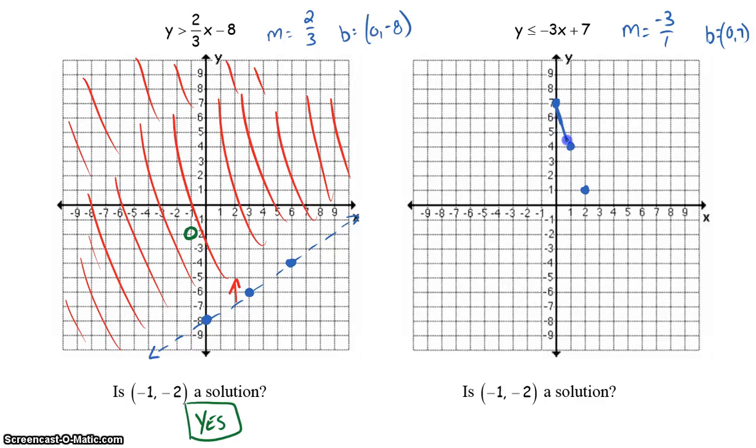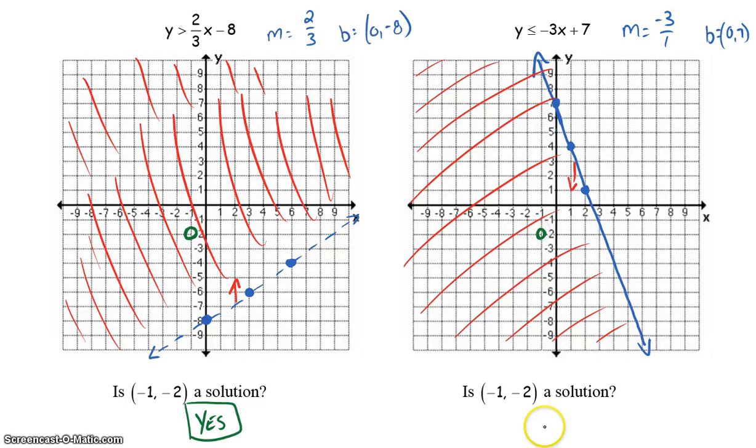So in this case, with my straight edge, I will graph my solid line all the way through my coordinate plane. I recognize a less than symbol, so with my cursor on the line, I could draw an arrow down. That's going to be my shaded region, all of this section below that line. Therefore, the point (-1, -2), -1 in my x, -2 in my y, again, is in my shaded region. So yes, it is a solution to this inequality as well.